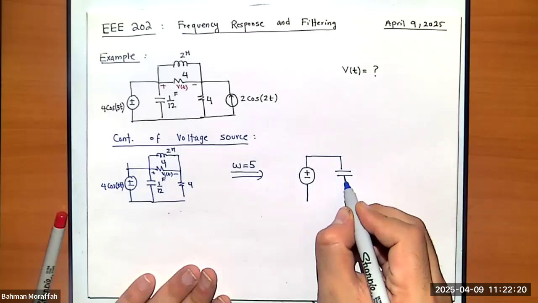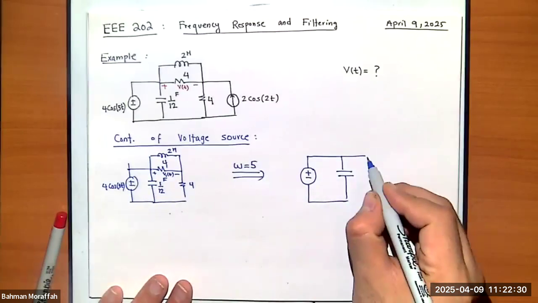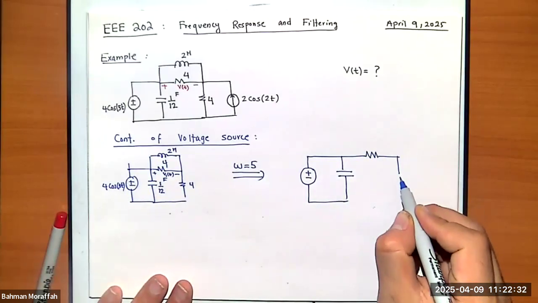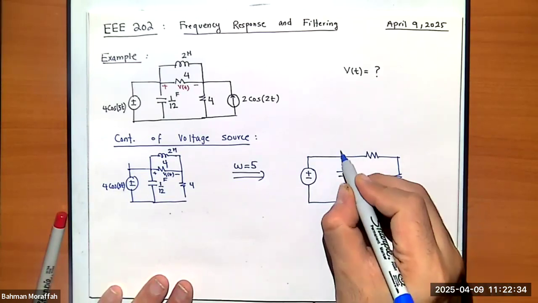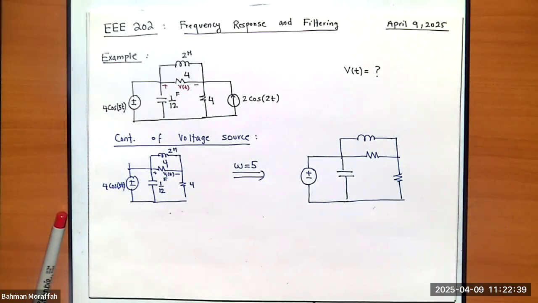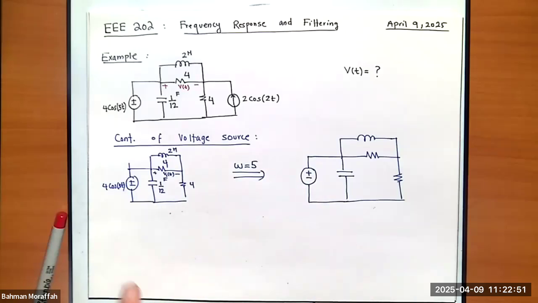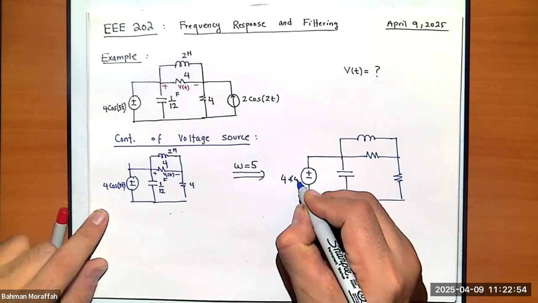Again, going from time domain to the frequency domain, the topology of the circuit would not change. The only thing that changes is the value of the elements that we have. So I still have my capacitor, I have my resistors, and I have my inductor. All I got to do is to replace all elements by the equivalent. What is the equivalent value of this voltage source? Well, that would be the phasor representation of it, which is 4 with angle 0.